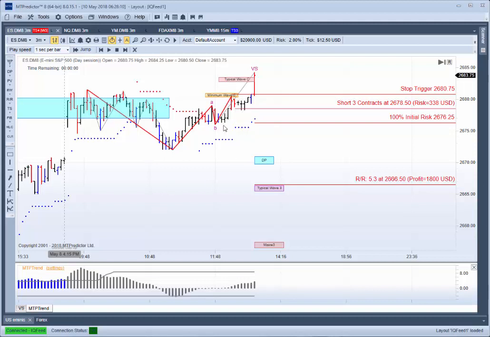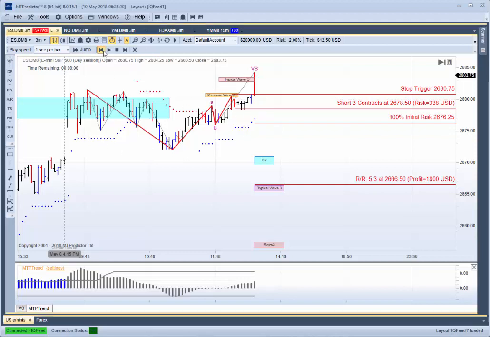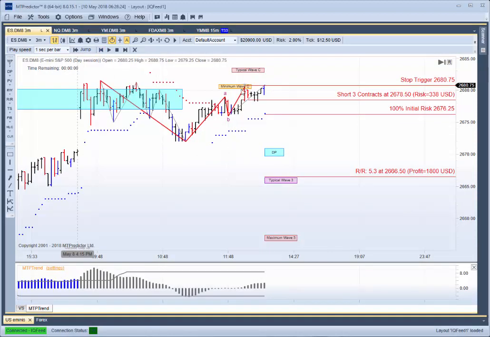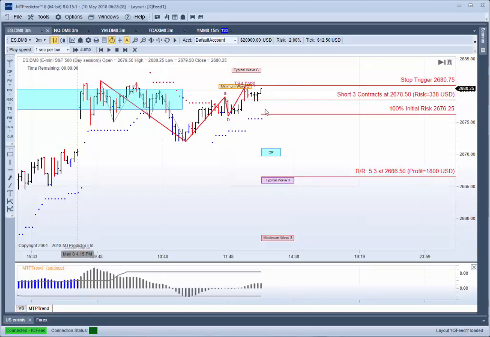At the time it looked to be a very good setup, but the market does not always give you profitable trades, and this is why I wanted to go through this today and actually have a bit more of a detailed look at how it looked at the time, and to show you that even though it looked to be a great setup, losses can and will and do unfold. So this is important, that every trading approach from every vendor will always have losing trades, and I think it's important that vendors show this.